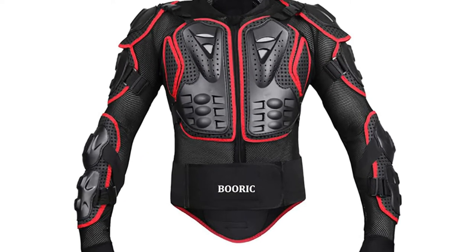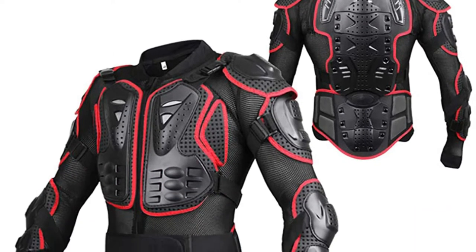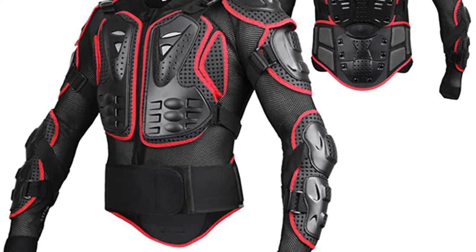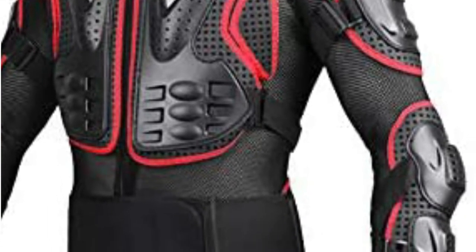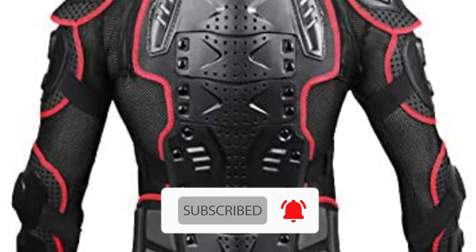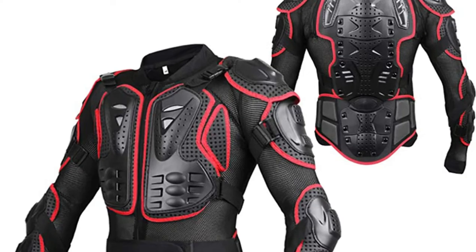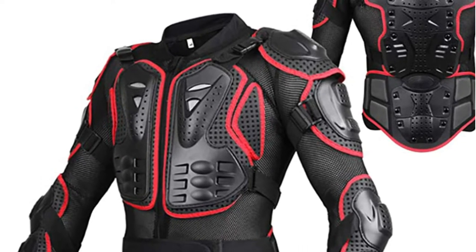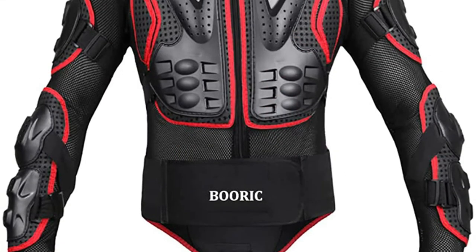This inexpensive armor boasts a lightweight and comfortable design. An elastic PVC and lycra mesh material serve as the armor's foundation. It has high coverage to protect your elbows, spine, and back, as well as thick pads on the sides to protect your core. Other extreme sports, such as skating and skiing, benefit from it as well. The majority of the padding is in good condition and positioned in key regions that are frequently subjected to impact during tumbles. The armor is a strange mix of flexibility and sturdiness, and it's incredibly porous as well.